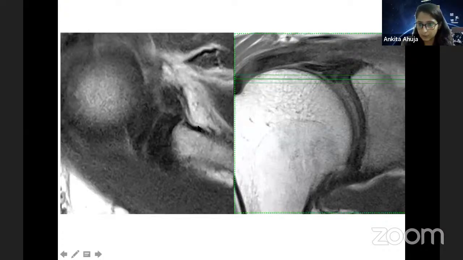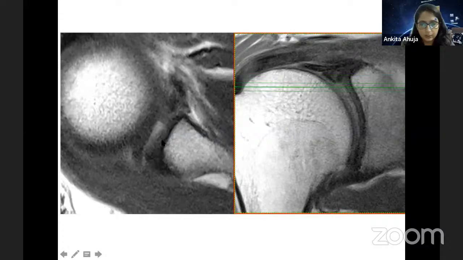Now we go back. We have seen the superior labrum. Inferior didn't look that bad, but let's see our anterior and posterior labrum. This corresponds to your superior labrum on axial. This is your deeper stuff, this is here, and this is your intrasubstance signal, which you see over here. Now you keep on tracing. You have gone down to here. See here, the labral triangle is not well appreciated. You see a lot of intrasubstance signal. Similarly, here you see intrasubstance signal.